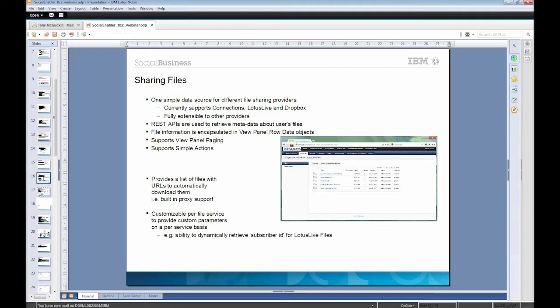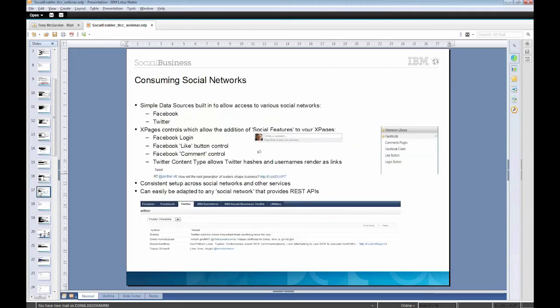Okay, and on slide 17, we'll take a brief look at slide 17, and then we'll step over to the application itself. There are a number of other data sources built in as well for working with other external social networks. Not just connections here, we're stepping outside the realm of IBM to look at such things as Facebook and Twitter. These data sources, and I should say controls, allow you to interact with Facebook and Twitter accordingly.